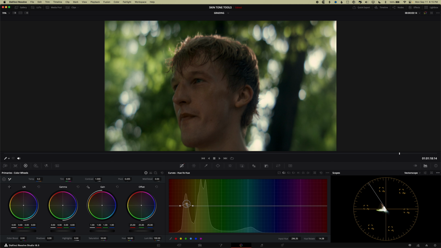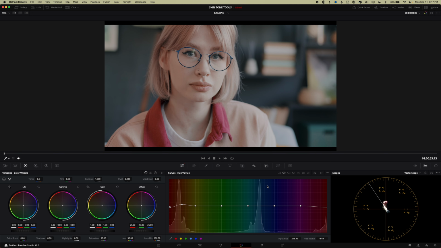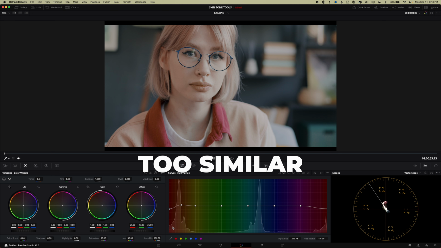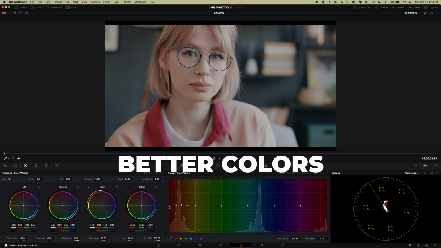So if we've got a slightly green or yellow part of the skin, I can click on that area and then shift the hue slightly while protecting the other areas that are more green. I often like to use this tool to even out my skin tones a little bit between the more yellowy skin tones and the more red ones. One thing that you may want to be careful of when you're doing this though, is not making your skin and your lips too close to the same color, because it can get rid of some of the life in your subject. But again, this will be dependent on who's in frame.